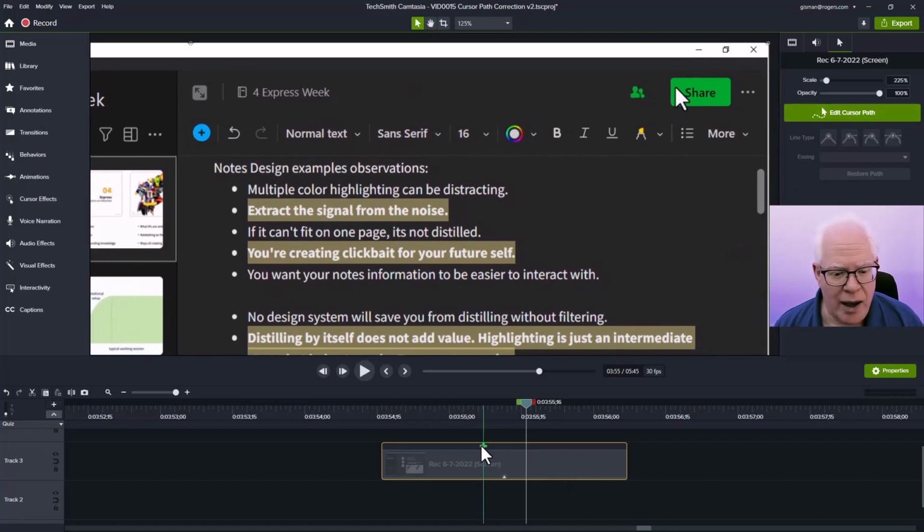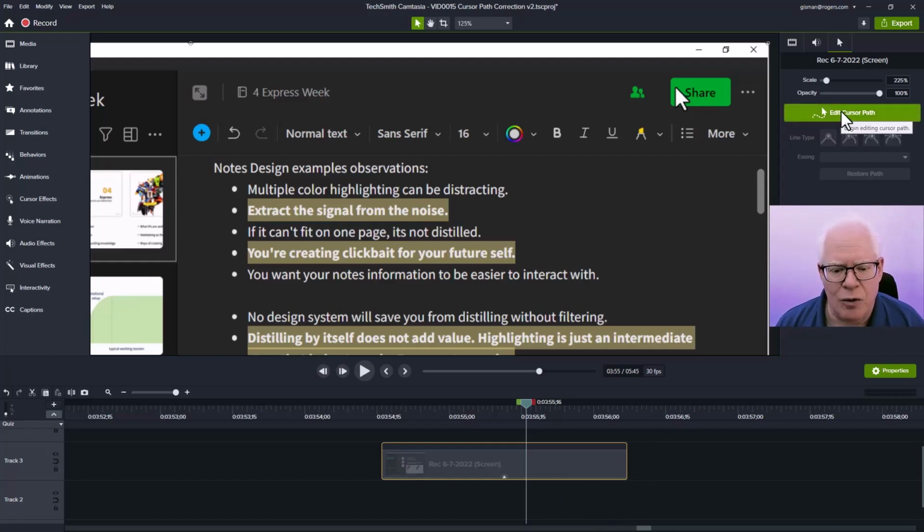Down at the bottom here, I have my TREC file, which is a Camtasia recorded file, which contains all kinds of metadata points internally. And what they've done in the implementation of the Edit Cursor Path is give you access to those details. So every point where the cursor moves is in essence metadata, as well as things like your mouse clicks and keystrokes and other stuff. But they've implemented it in a way so you're not overburdened with every detail point. There's a certain set amount of points, and you can add and enhance and delete, and you're going to see how that works. So let's go in.